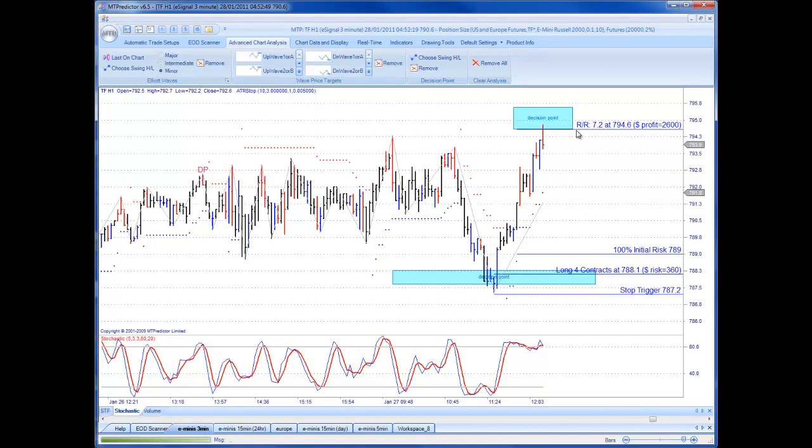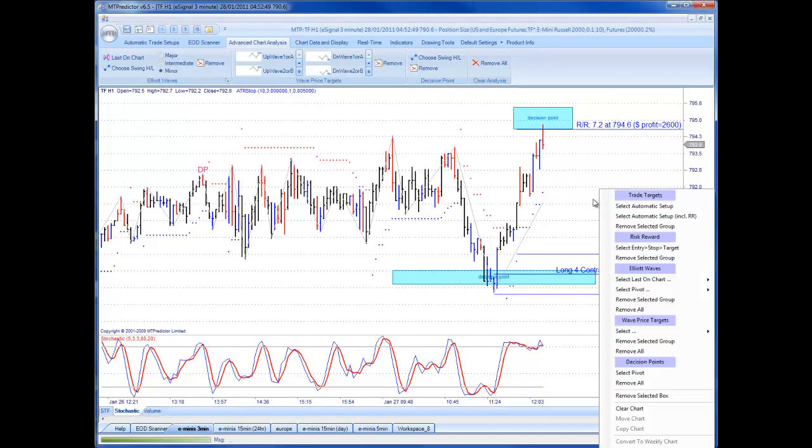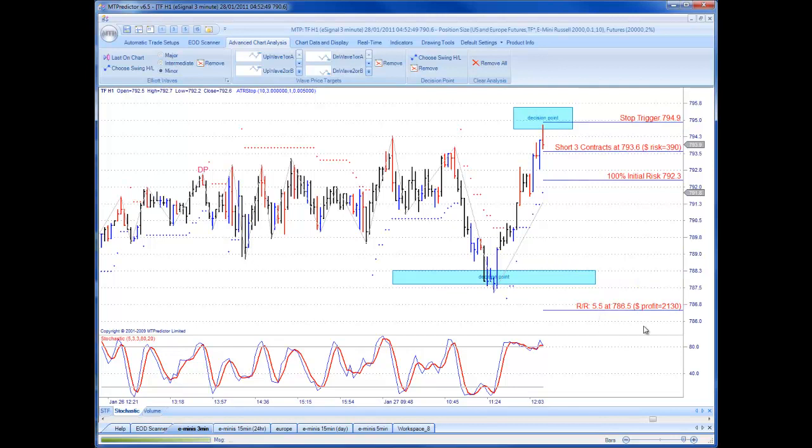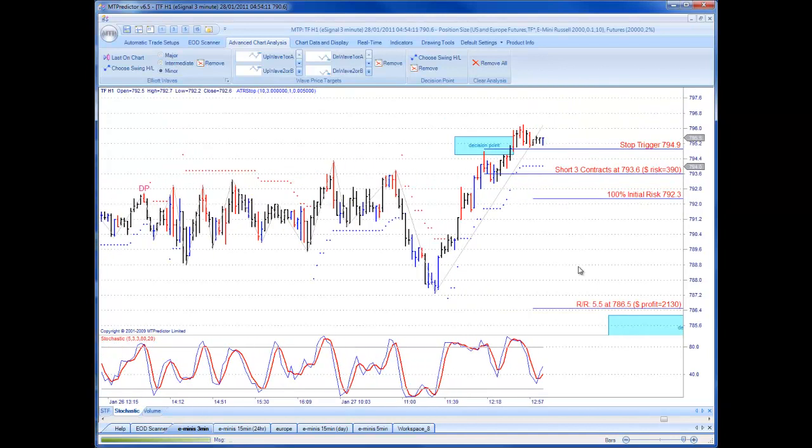Let's assume we can do the reverse now. So let's assume that you think we're actually at a DP resistance. We have a red sell bar. We have a bit of divergence on the stochastic, so let's set up a trade, this time a sell from this level here. Now the question being is where are we going to go to? Well, I'll just take that DP off. We're actually going to go to the DP down here.